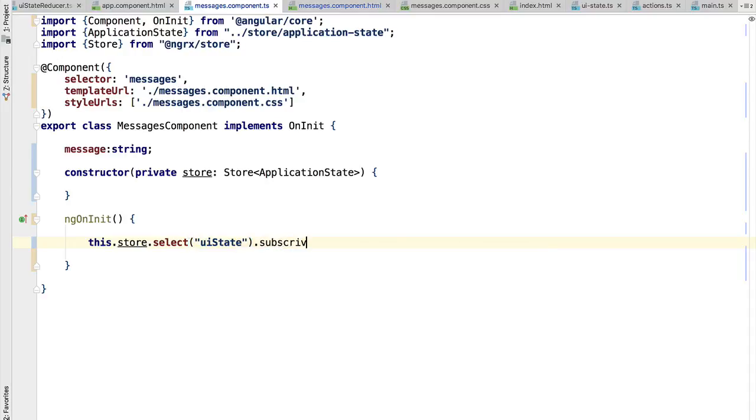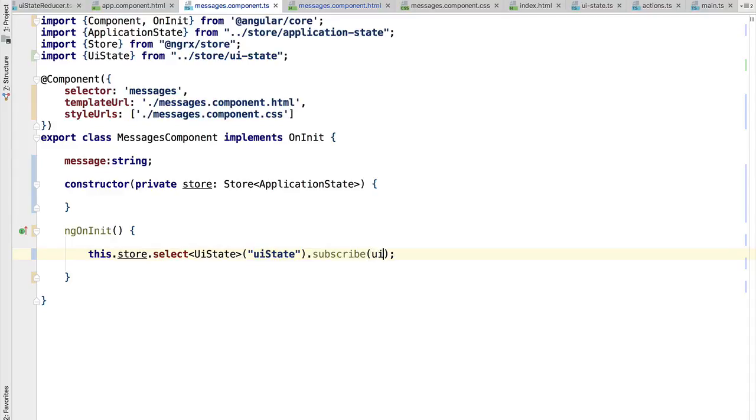So what we can do now is subscribe to this observable. What we're going to receive as the emitted values from this observable is the UI state. Now notice that we don't have the type information, so let's wrap this in parentheses and add a type annotation so that we have autocompletion and refactoring.